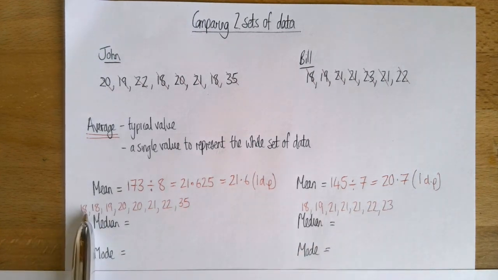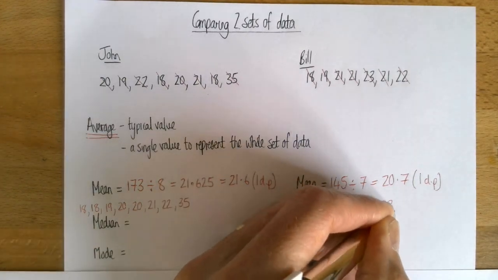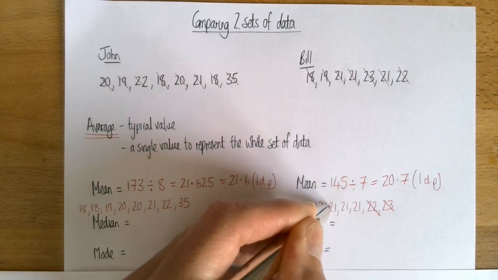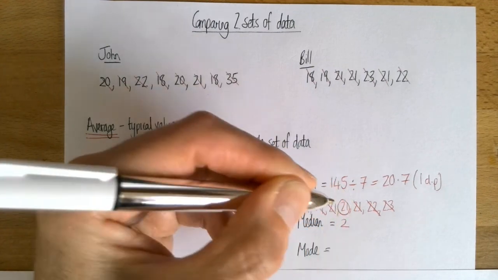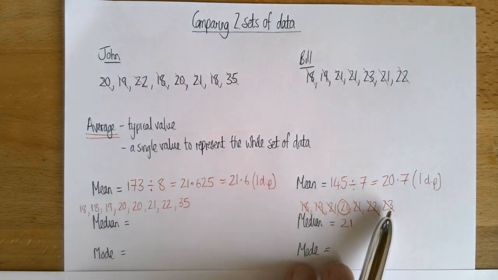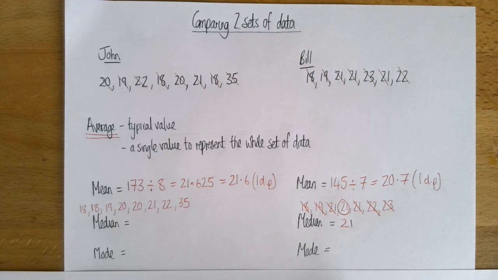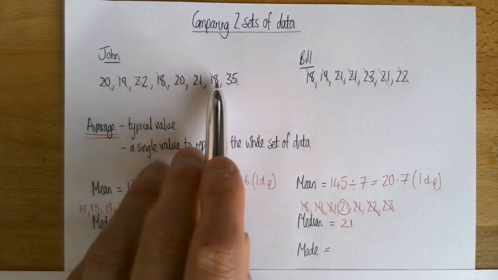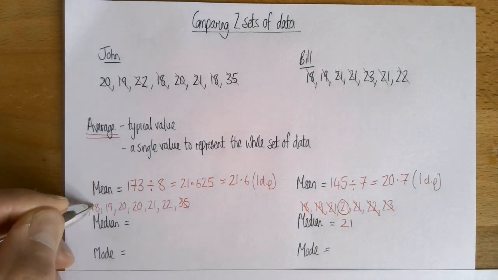For the median, look, I've put John's times in order, and I've put Bill's times in order. I'm going to start with Bill. Some of you will realise why. So if I'm looking for the middle, have you ever used this trick where you cross out and then you're left with a number in the middle? So that's 21. The median for Bill is 21. Sorry, I'd crossed out up here because when I put them in order, as I write them down, I cross them out here so I know I haven't forgotten any. That's a good trick. I did the same here. So as I wrote them down, I crossed them out up here so I knew I wasn't going to forget any. Right, so here we go, crossing out trick.